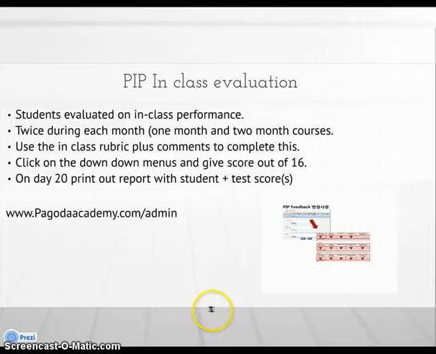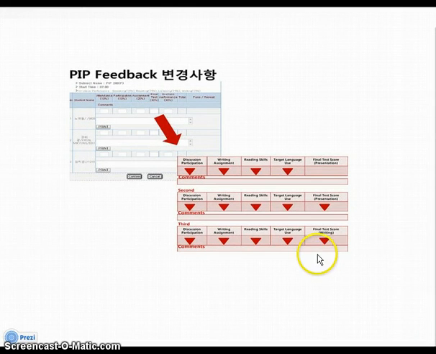So we have an in-class rubric to do this, and very similar again. You'll go on to just a simple drop-down menu, but the criteria and the total score is a little bit different. We don't need as many as SLE for this, so we just have discussion participation, okay, how well they're actually doing those things in class, the writing assignments, meaning the homework that is set, reading skills demonstrated in the class. This has a lot to do with critical thinking and things that we try to promote in PIP, and then the target language use that has been taught.